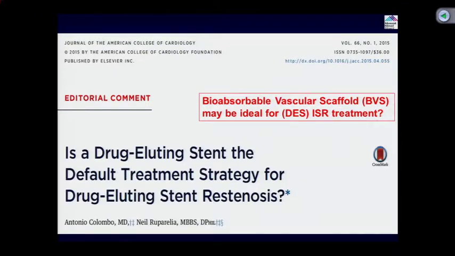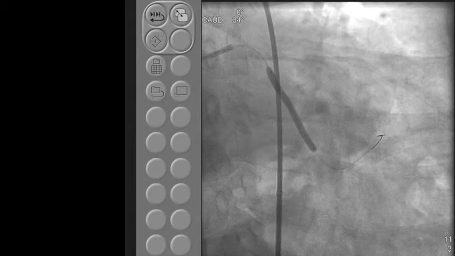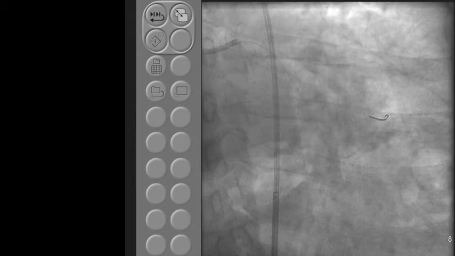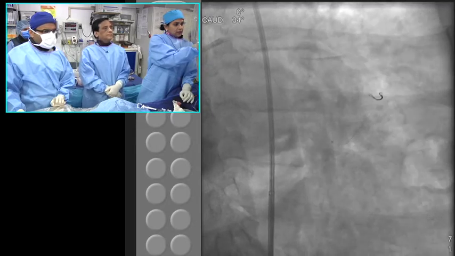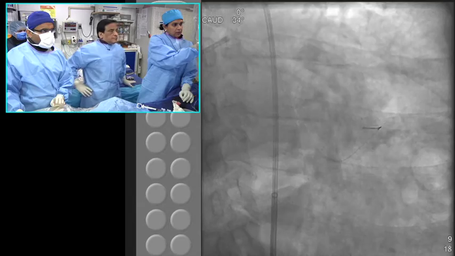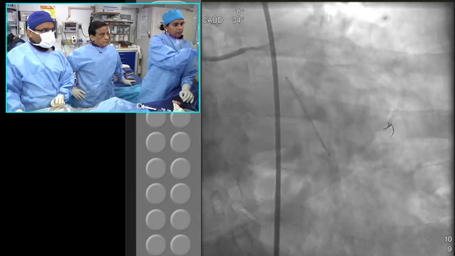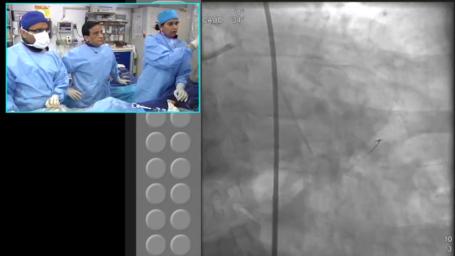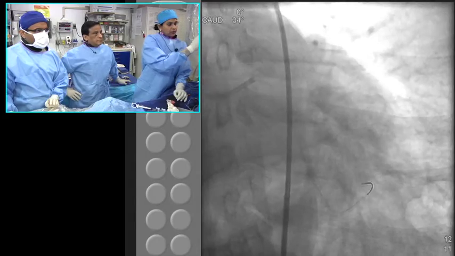Anu? Yeah, we just pre-dilated it and did a direct stent. Pre-dilated and then did the stent. A 3.0 by 38, is that what you ended up using? Yeah, the thing is, both the OMs. See, there was a small OM and the large one.